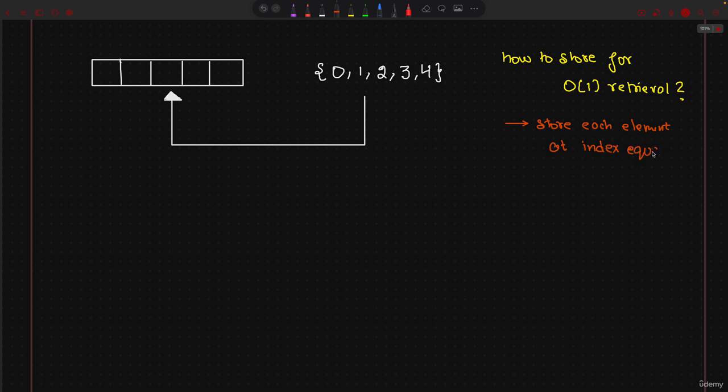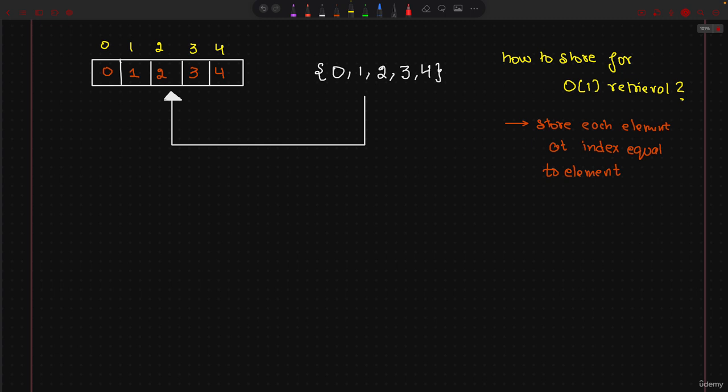I hope that makes sense. So I can store 0 here, 1 here, 2 here, 3 here, 4 here. These are my indexes. And now you should be able to give them to me. If I say tomorrow that I want 3, you can go to index 3 and get the value there.